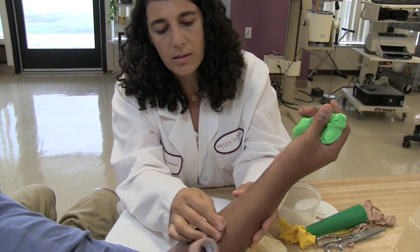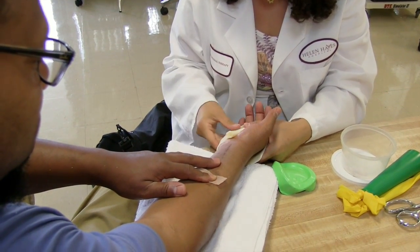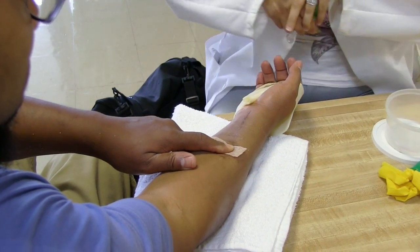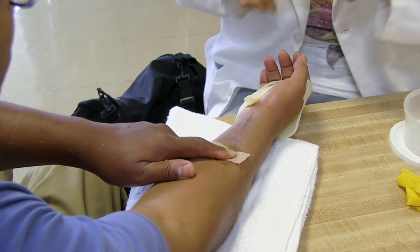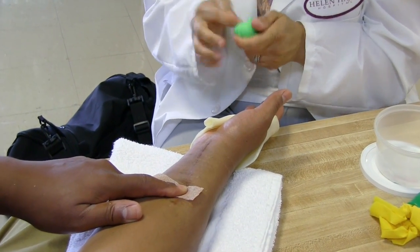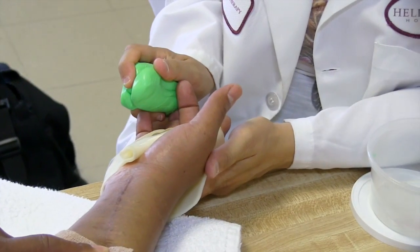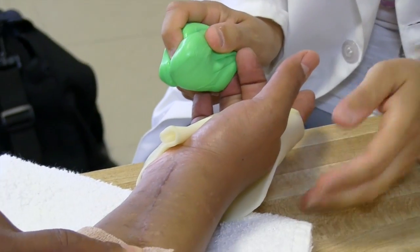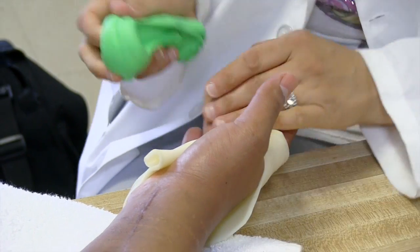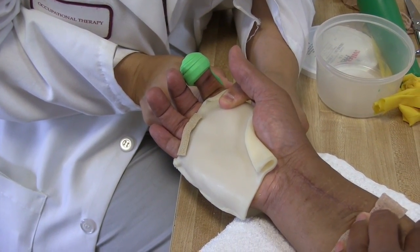And relax. Good. As you pull your fingers forward, do you feel it? Mm-hmm. You do? Okay, open. Good. And pull. Pull. You feel it? Go, go, go. And relax. Go, go. And relax.